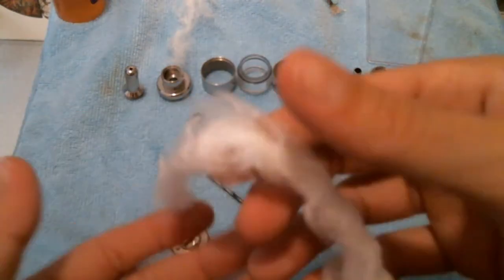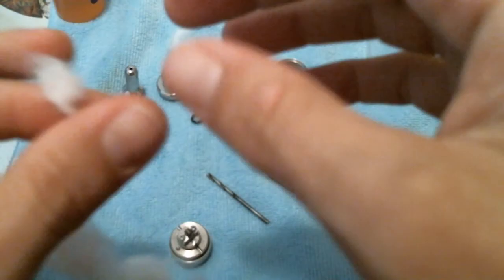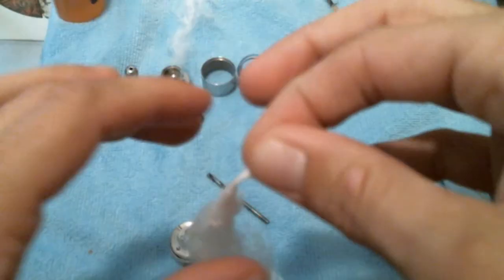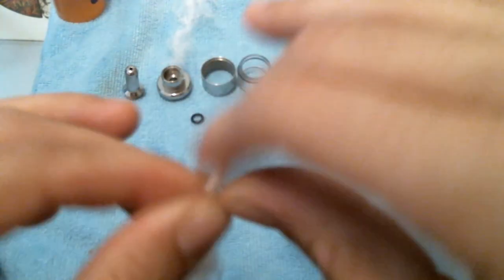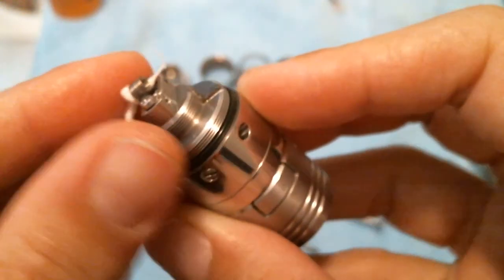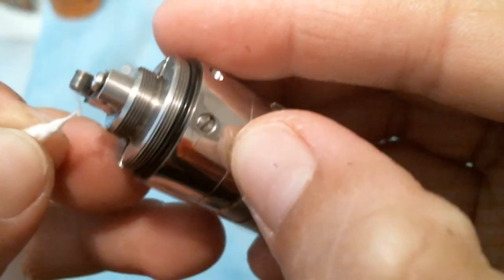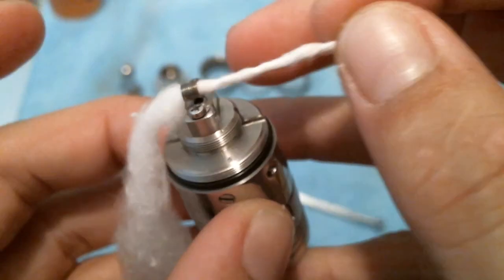Okay. Now I left a piece of cotton like this. Basically just start rolling it kind of into a wick on one end. You kind of just gotta mess with it a little bit so you understand how much you're gonna need. A nice tip is to wet your finger if that helps. So we're gonna put some cotton through it now. Like I said, just make a point. So you got a nice point. Take it and just feed it right through. And I completely missed. That was a pathetic attempt. There we go. Then just pull your cotton through.